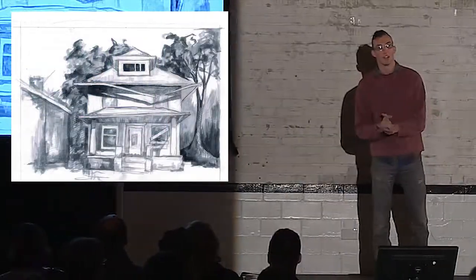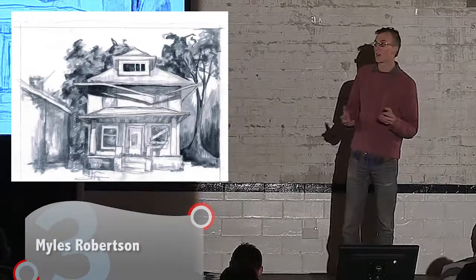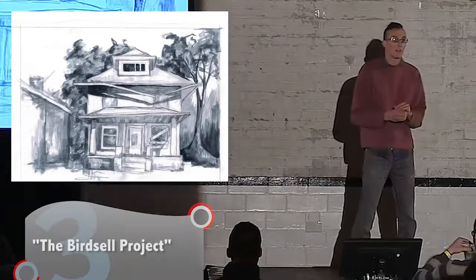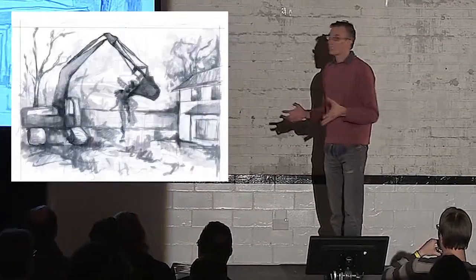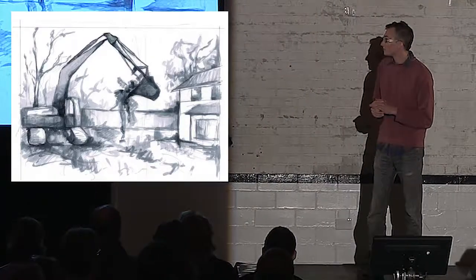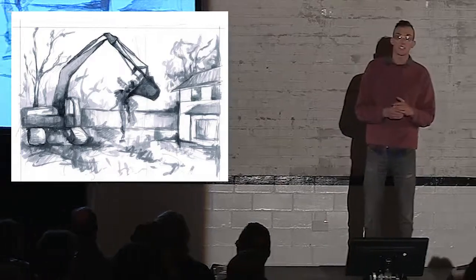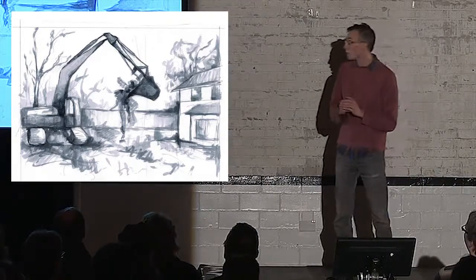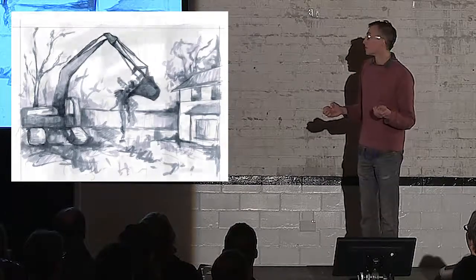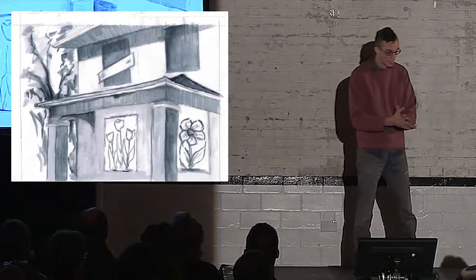A little over a year ago, I heard of the city's plan to repair or demolish 1,000 homes in 1,000 days. I thought this to be an odd program. Well, what do we do in a region that they are dubbed shrinking? Well, one answer is demolition. The city decided they're going to repair or demolish 1,000 homes in 1,000 days, and they call us the Rust Belt of America.